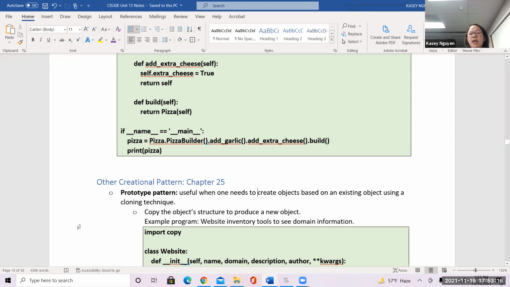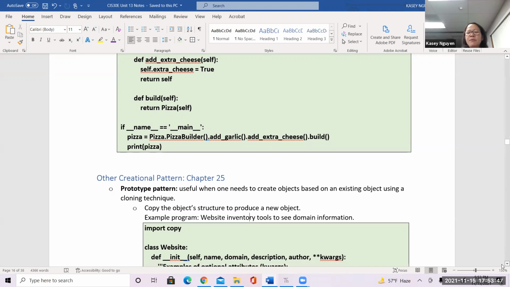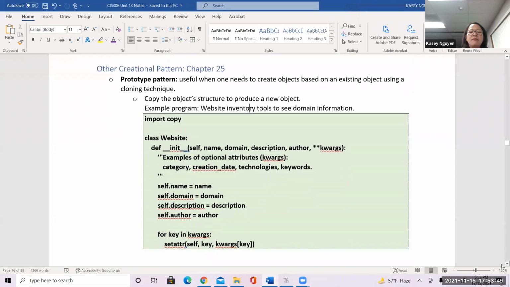So in the example program here, this is a way that we can do an inventory of all the website domains. And you do see this available on the web, where if you use something like whois, it will tell you the domain, like who hosts that domain, what IP address, the public IP information, and who owns that website. So in the example program, it gives you a similar set of information.